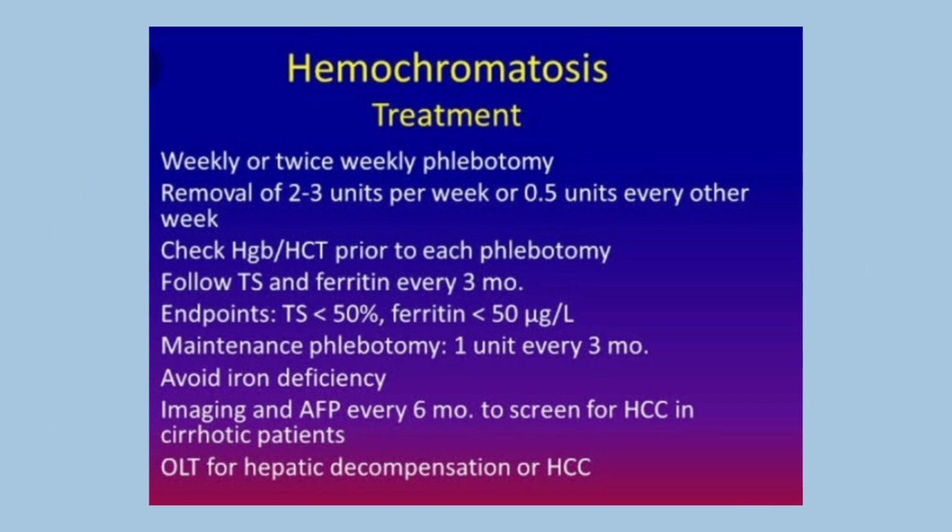Okay. Now in the next slide you can see we have the hemochromatosis treatment, phlebotomy. You don't have to learn the details of it, but you have to remember that you have to remove 1 unit or 2 units of blood weekly, and 500 ml of blood will contain how much iron? 250 mg of iron. So you have to go for phlebotomy, and later when the iron level is controlled, you can go for maintenance phlebotomy, where 1 unit every 3 months. You have to remove that blood every 3 months, and you have to check for iron deficiency also.